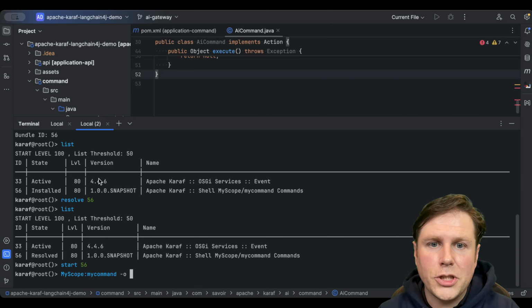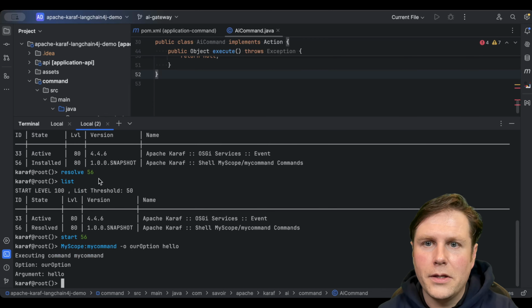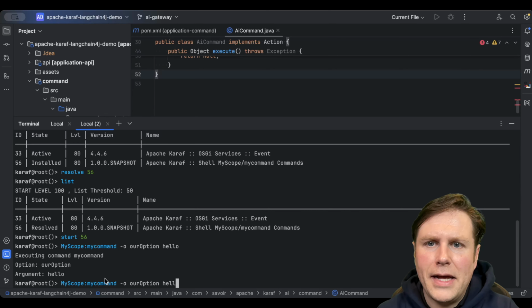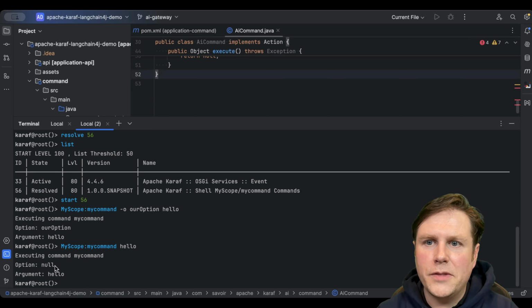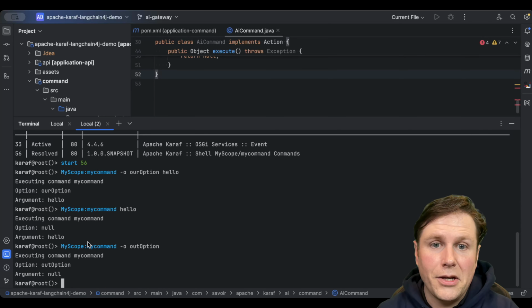We're going to use the -O for the option, and I'm going to just put the words our option in place and hello. And when we execute this, what we're going to see is that it saw our usage of the flag and took the next string as being our option, and then picked up the argument of hello. If I did not pass in the -O and just pass in the word hello, we'll see that the option value is null. Pretty cool. And if we were to do this with -O and then our option, but no argument, what we'll see is that the argument had been null.